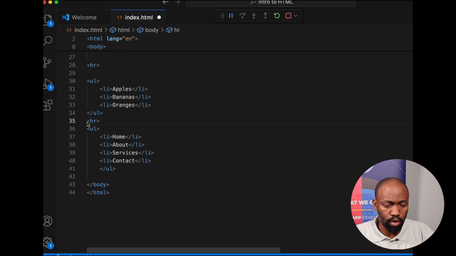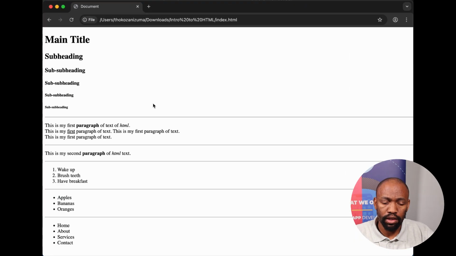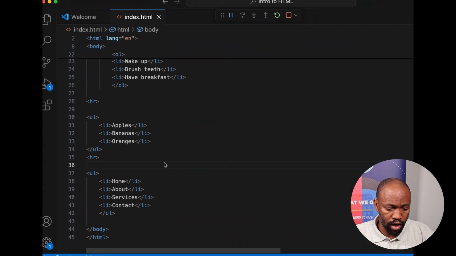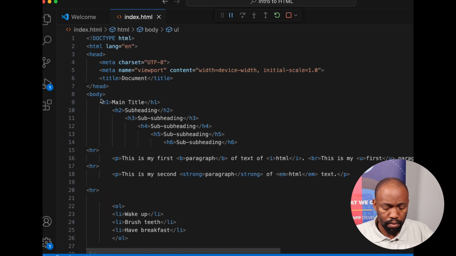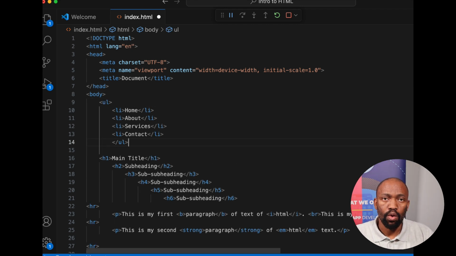But before I do that, what I want to do is just structure this HTML page a little bit better by moving the navigation bar a bit further up, because we will use this as our navigation between the pages. You're going to see that when we're doing it in the next video.